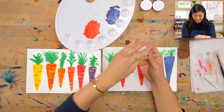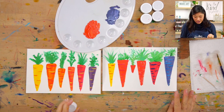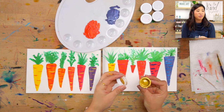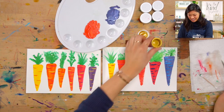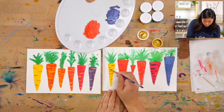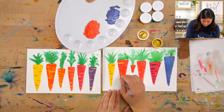I love it. Okay, so while Kino's giving us some fun facts, you might have seen I closed all my colors because I'm actually done with all my colors. Now I just need to use gold. And we're going to make some lateral root scars that are gold, because why not? I love that idea. So I'm going to dip into my gold and draw more on all my carrots. Let's give it some gold shimmer in any color. So I just draw these little lines from the left and from the right.